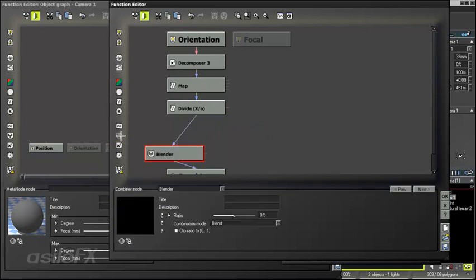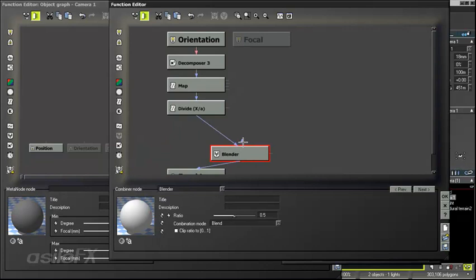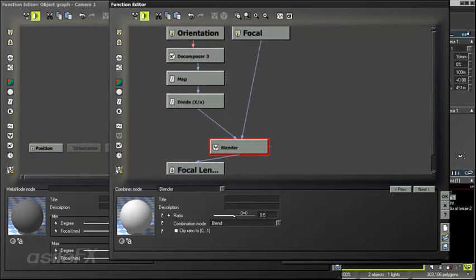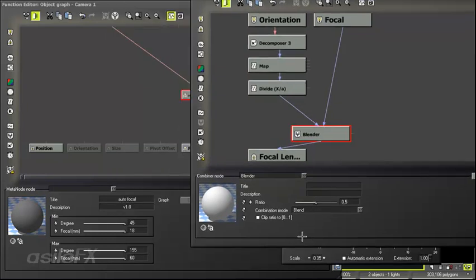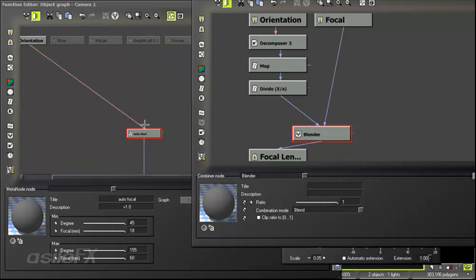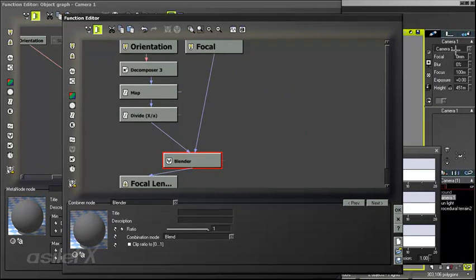What I'm going to do is add a combiner and use the blender and connect the other input in the open one to the focal. So if you're using View 7, you would essentially use this slider, publishing it as an on-off. So moving to 0 to use the dynamic mode, and moving to 1 to have the fixed entered value. You would also need to connect this new input to the focal, which will grab it from the interface when it's entered in to this window.